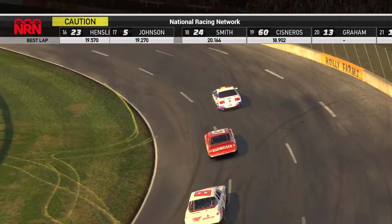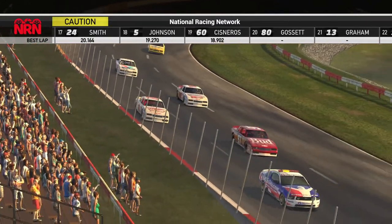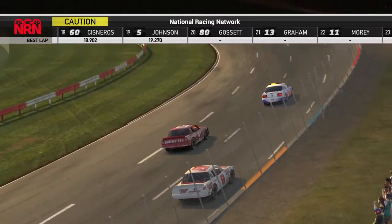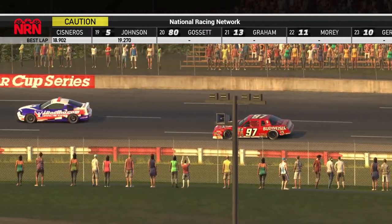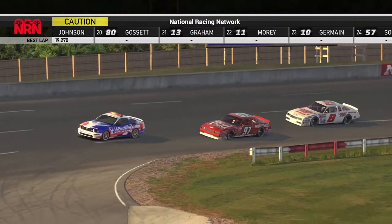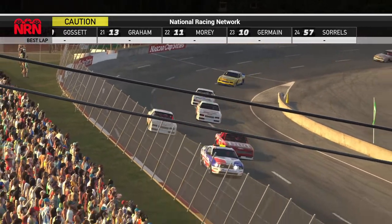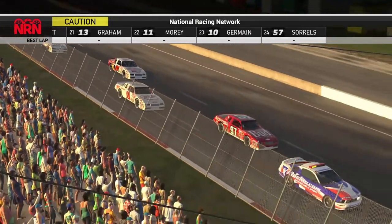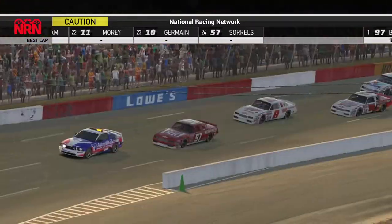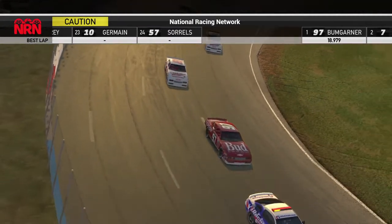real-time racing here. Let's take a look, give you information on anybody who has pitted. Cole Johnson currently in the pits right now getting service. Also a stop for Blake Cisneros. Pit stop 21.53 seconds for the driver of the number 60. It's a good side-by-side battle with Jackson Lewis. Unfortunately, Cisneros comes out on the short end of the stick on that one. Cole Johnson making his way out of the pits now, 22.63 seconds on the stop for that car.